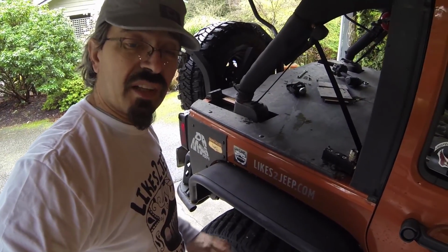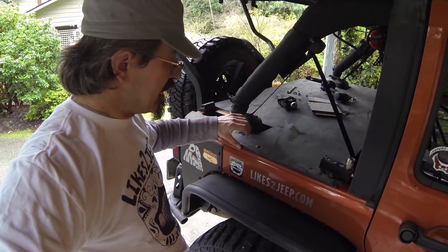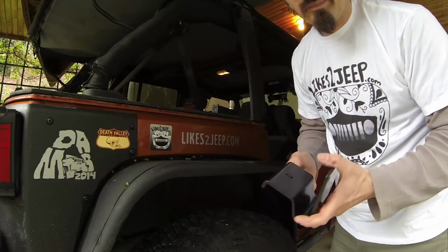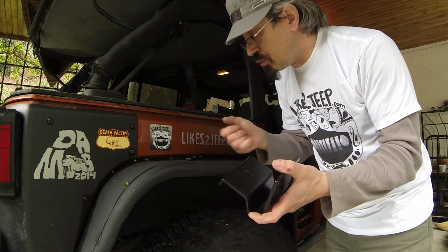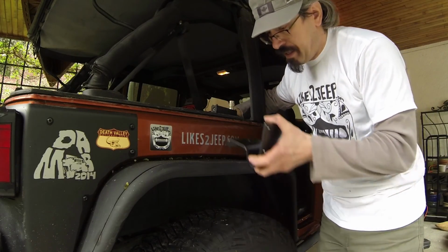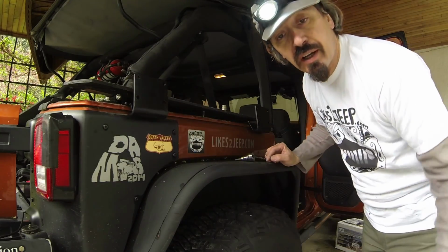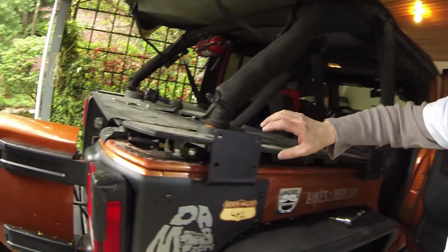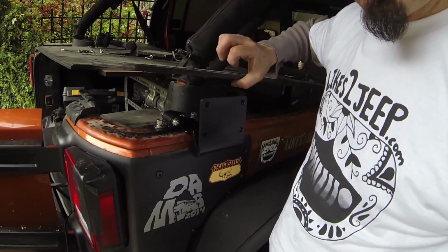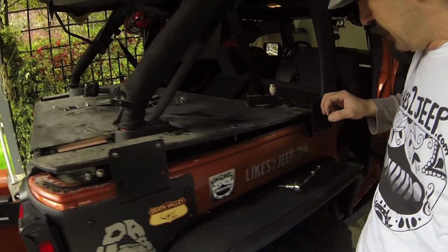Now the next part is a little bit complicated for my Jeep because I have this tonneau cover here. So what I did is I detached it, so it's gonna go basically under the tonneau cover. As you see, it's actually two parts. This goes inside and this goes on top. Okay, this side is done. As you see, it goes in the same holes as the hardtop would go, and same thing here.